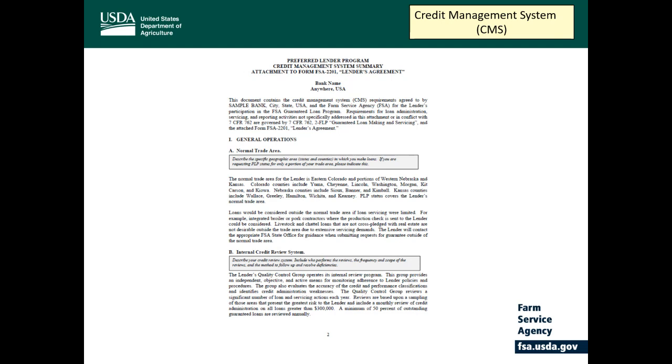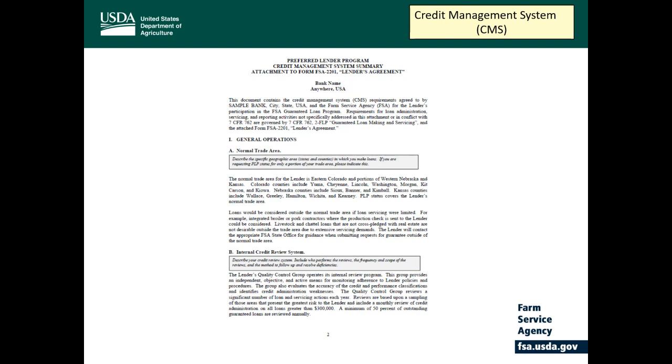This is a document. It's probably about 15 pages long, give or take. And what it is, the lenders submit this to us and tell us how they are going to make the loans. So as a lender, it could be somebody else in your bank negotiated this with us, and we sent them a copy with the intent to have this distributed. And hopefully you're familiar with it and you have it handy. But it's going to look like this. If you haven't looked at it, please do.